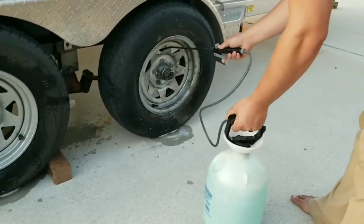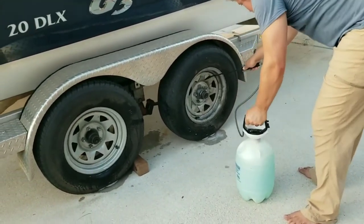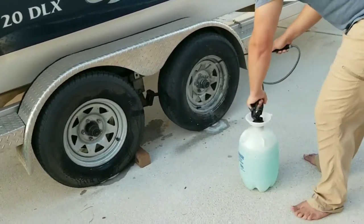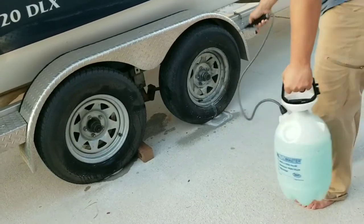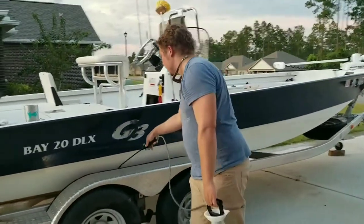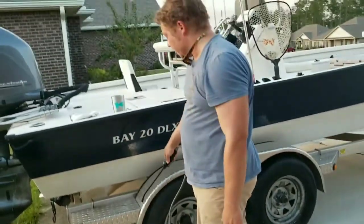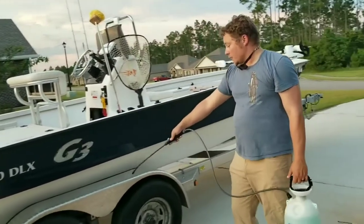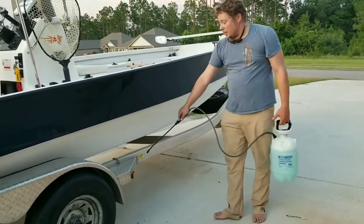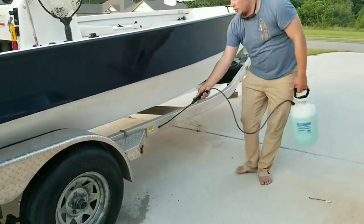There's really no part of the trailer you don't want to get to at this point. If you're really serious about doing this, you won't be that guy next season who's frustrated that his trailer rusted out from underneath him. One of the biggest things people face with their boats in salt water is the trailer gets eaten up with corrosion — and the reason is, even though you may have rinsed it off, you didn't take the time to actually get the salt off. So try to get into all those little crevices.